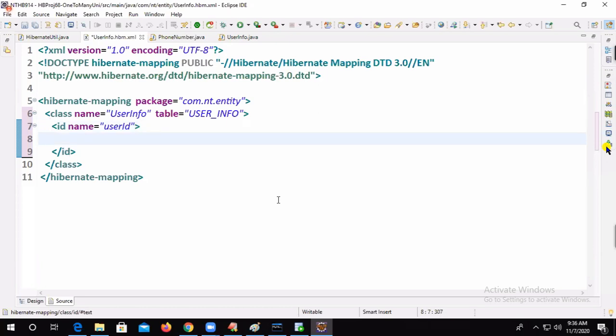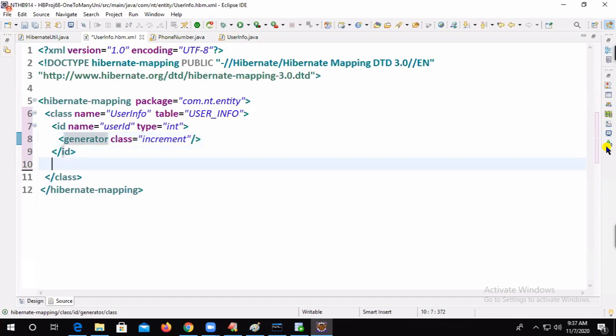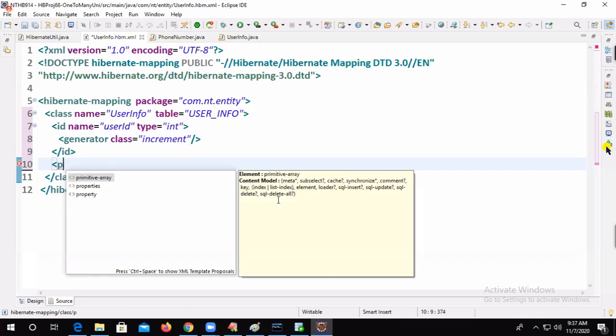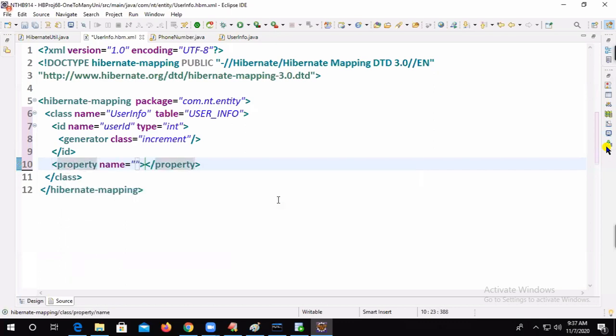Next one. Type is equal to int. Generator class is equal to increment. Its value should come through increment. That's value should come through sequence. Sir, there no sequence is specified. Its value could come through default sequence. Property name is equal to, come on guys.